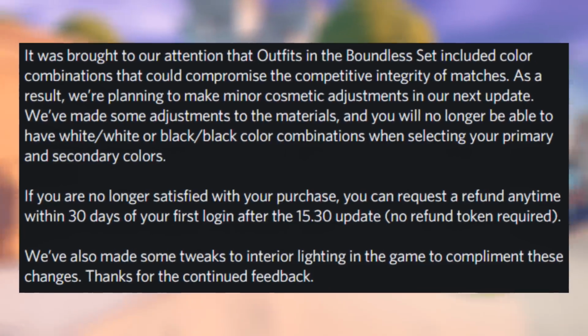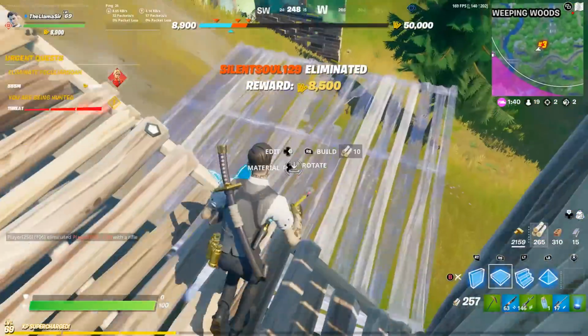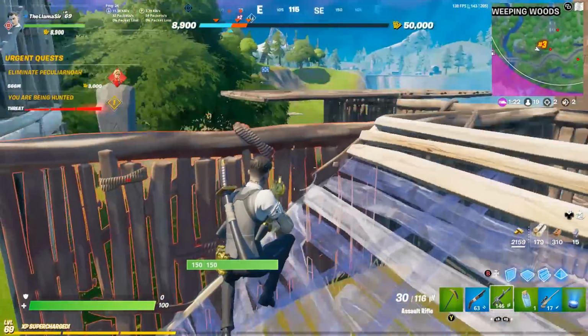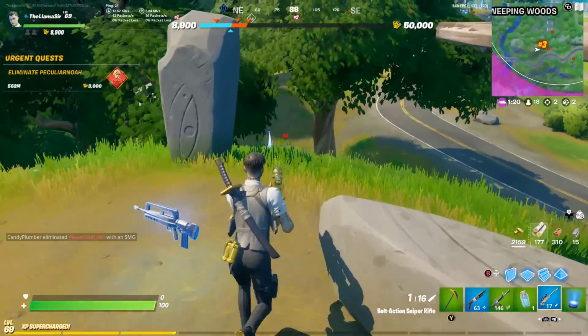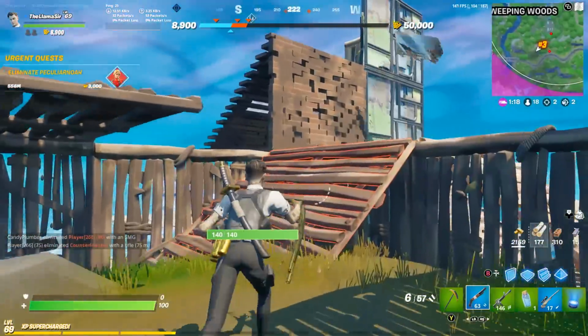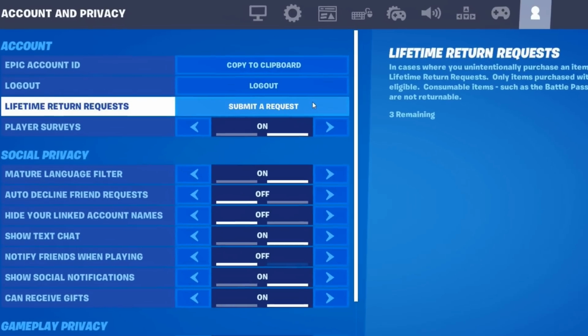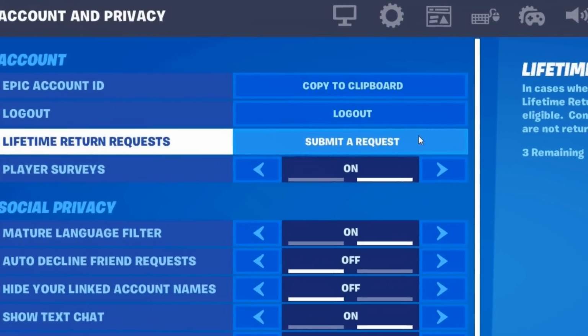Now, the reason for that is because of the way that the skin blended in. If you set the colors to like the darkest colors or the colors to the lightest colors, it gave a little bit of an advantage in certain situations. So yeah, if you have that skin and you don't like it anymore, you can use a refund ticket. Just check in the menu. It'll say like free refund ticket, stuff like that.